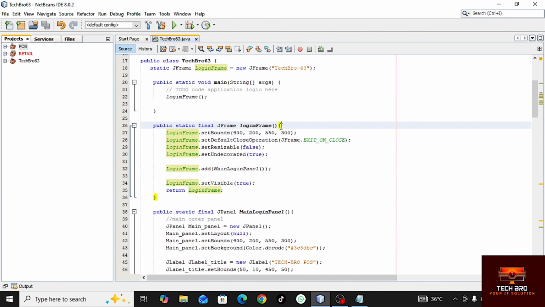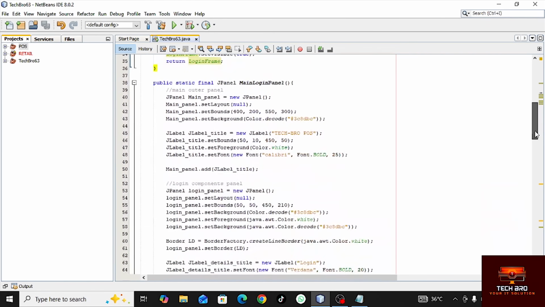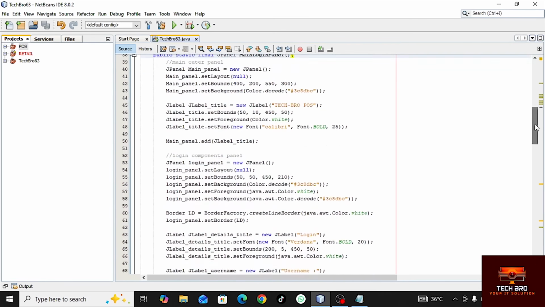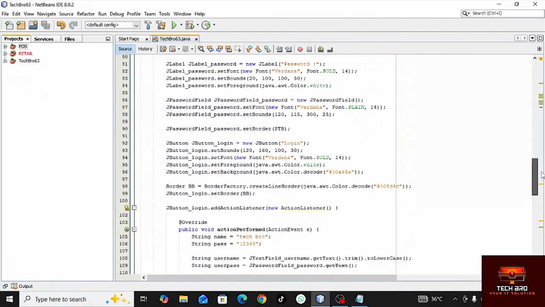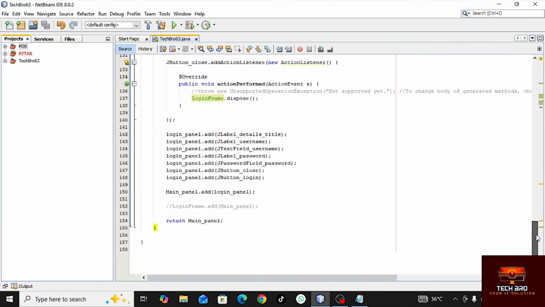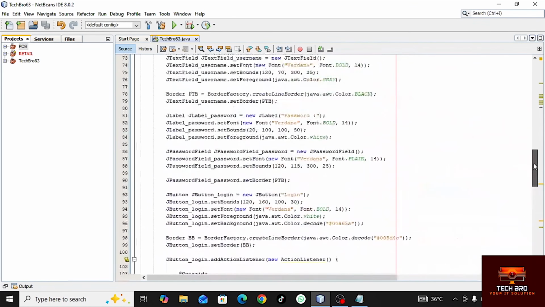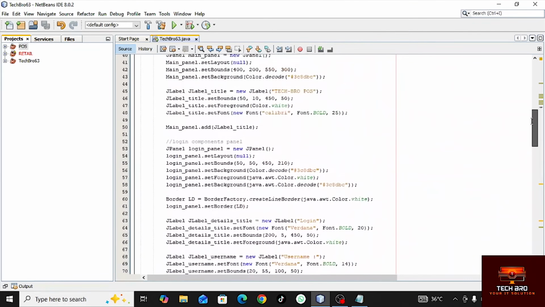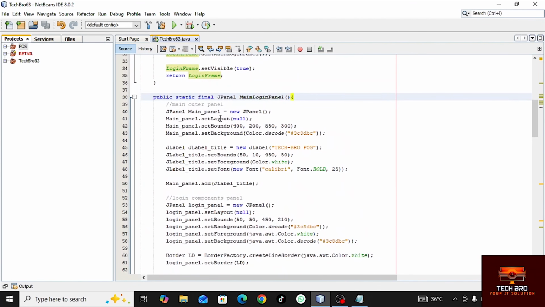For example, if the error is with the login frame, we can come to the frame and customize it more, or rectify the error. If the error is with the panels, we can come to this section of the panels and rectify the error. Or in case we want to customize the panels more, we can come directly to the method which is preparing this panel, and we modify our panels.